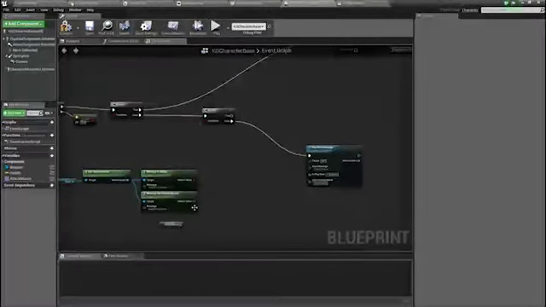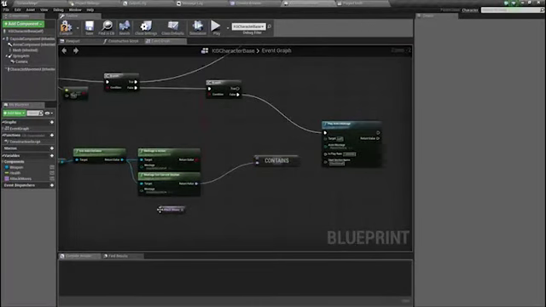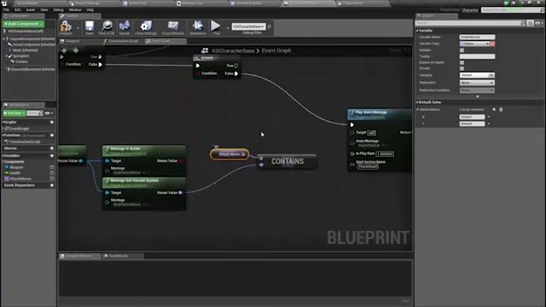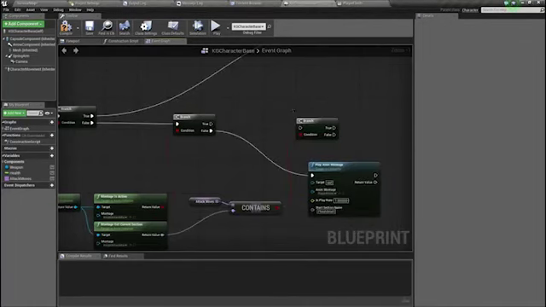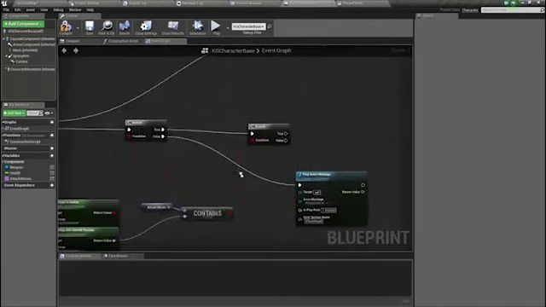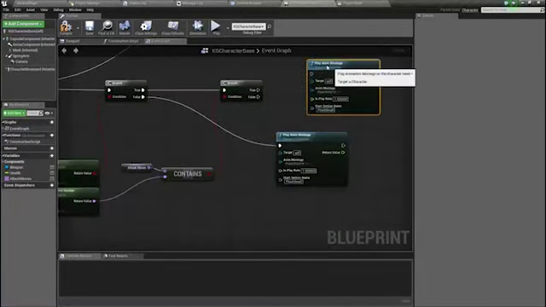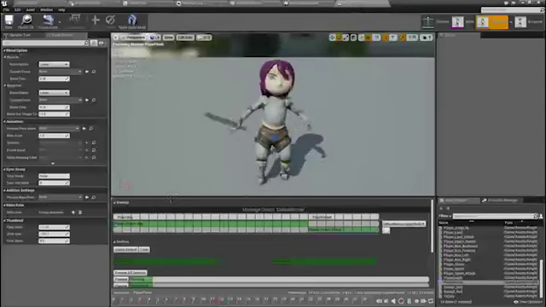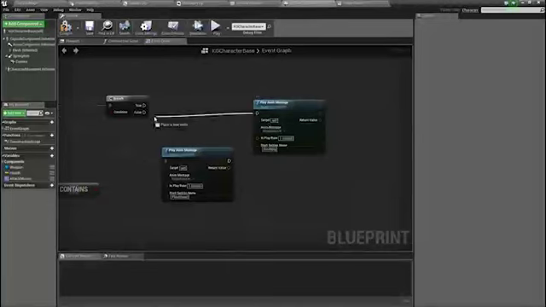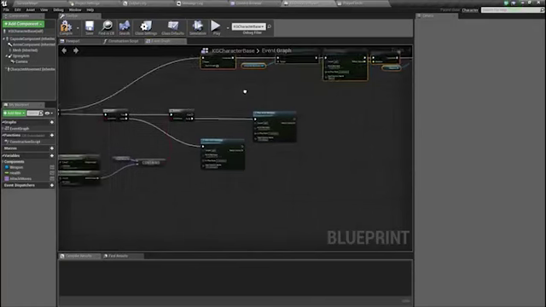And if it's true, we're now going to say, okay, contains, is the current section that's playing one of my attack moves? And if that's false, so if that's false, then we'll assume it's one of the bigger weak points. So I'm going to drop this in and set that to be flinch big. So we're going to be playing this one up here. So plug that into false. And once again, we don't need to worry too much about what's going on here, because that's all death.